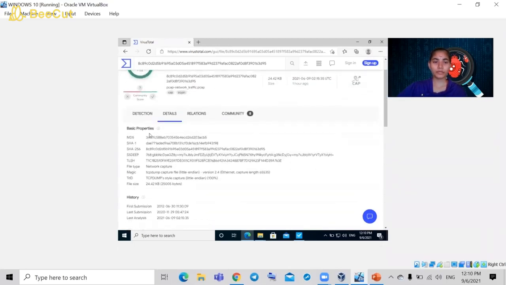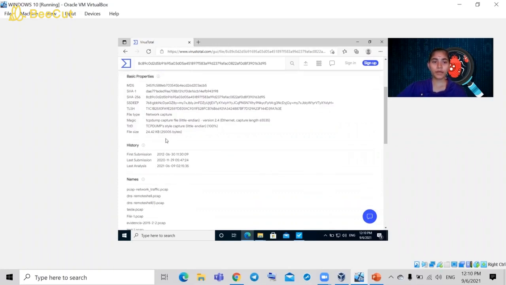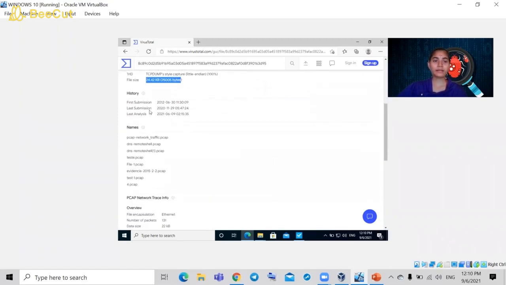These are the details of the network.pcap file. In basic properties, you can see the hashes: MD5, SHA1, SHA256, and many more. We can see the file size here, 25,005 bytes, and we can see the history of the file.